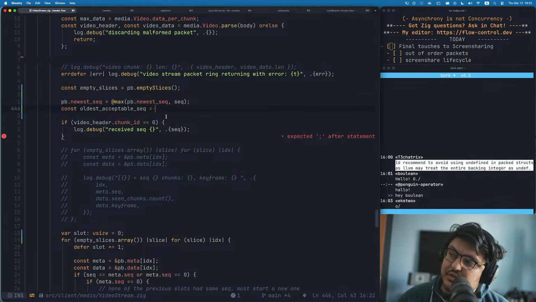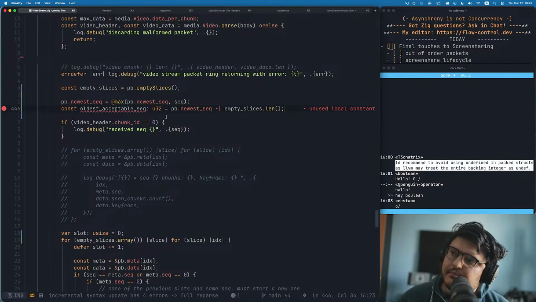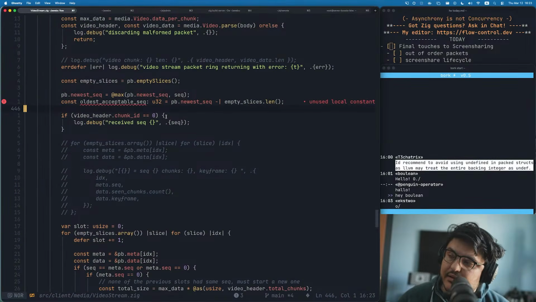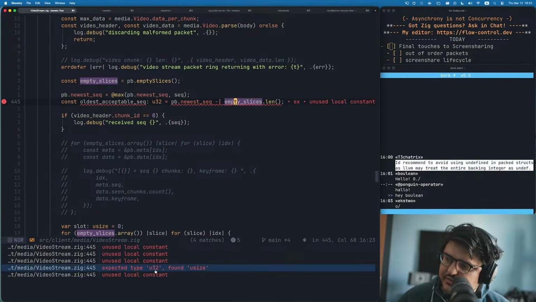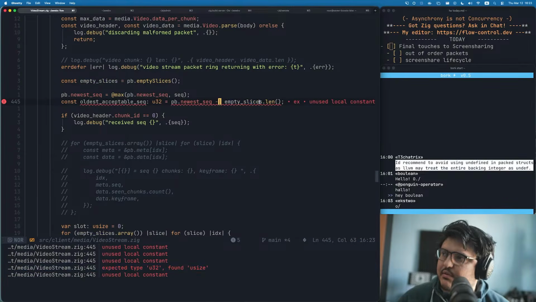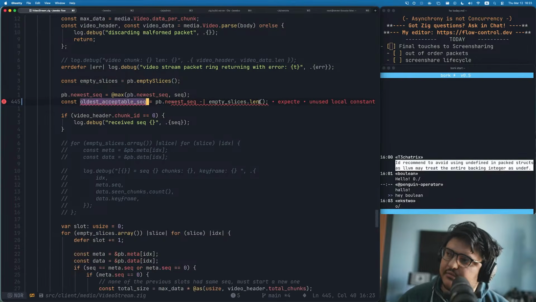All this acceptable SEQ is pb.newest SEQ minus empty slices dot len. Then, well, what's the problem with this expression? Found the usize. Ah, fine.